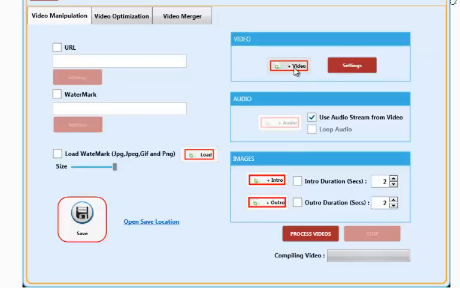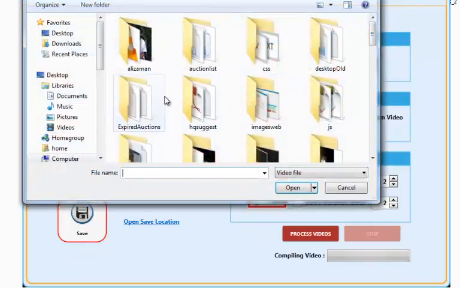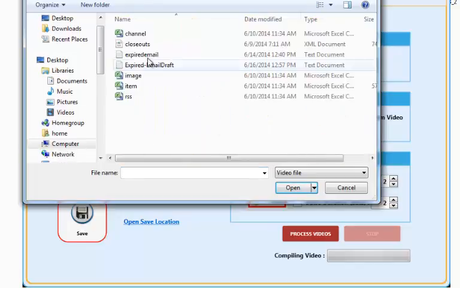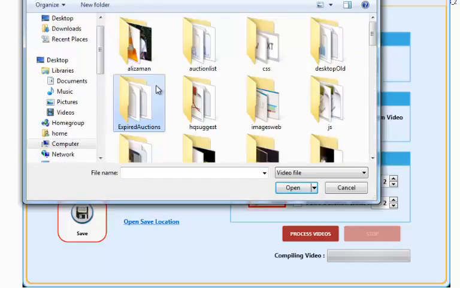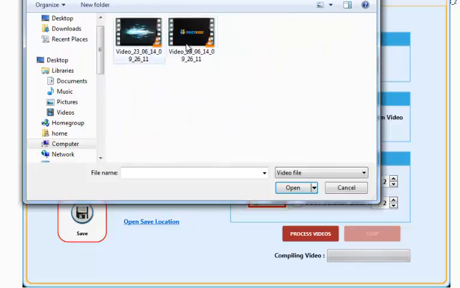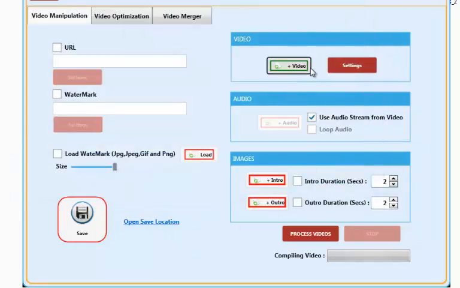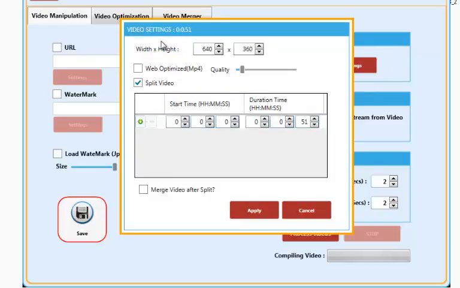So here you'd import a video. So I can choose any video that I want. I might have, okay, I've got a video here, expired, oh no, I haven't. Okay, here we go, I've got a video here. Okay, I can import that video in here. What I can do now, let's say for example that video was 1 hour in length. It isn't 1 hour in length though, it actually tells you there, it's 51 seconds in length.